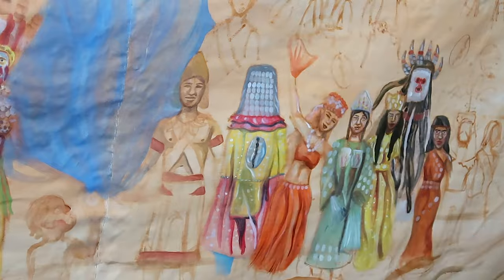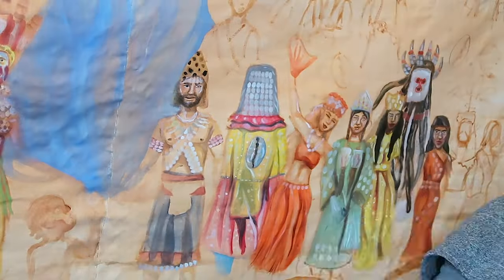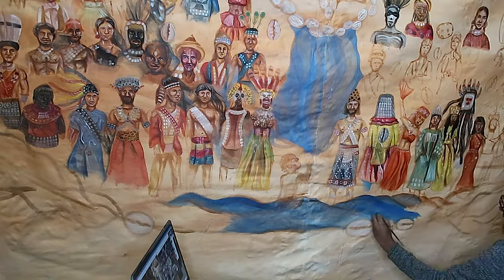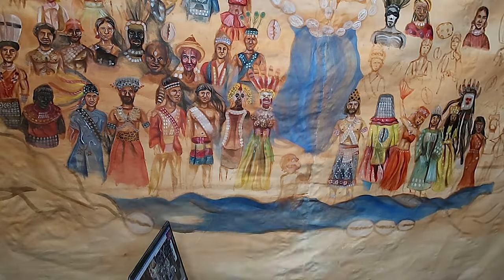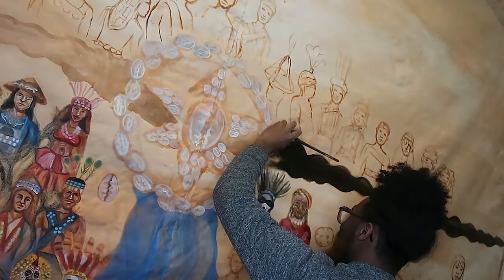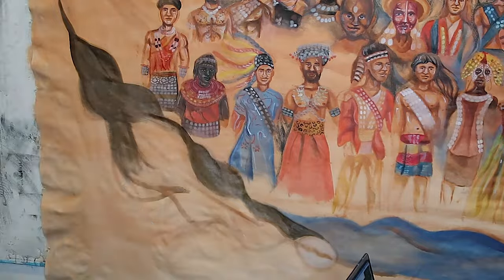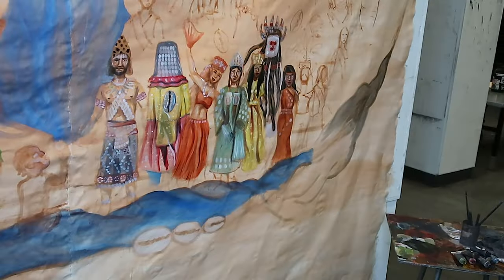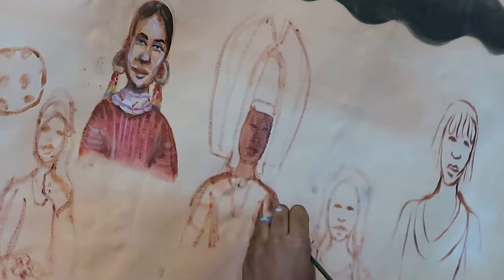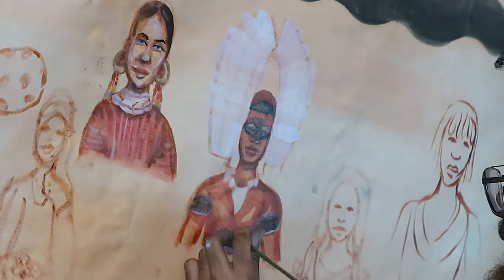I had trouble determining, if I only found one image or one article about a culture using a cowry shell, whether I could use it in this painting. Usually the answer was that I predominantly only included cultures where I could find substantial use of the cowry shell in clothing, but there were some exceptions to this rule. What I did find is that cowry shells are used a lot in jewelry, which I already knew. They're used a lot in necklaces and in hairstyles. They're used a lot in adornments for cultural festivals and to represent identity, to represent Africanness, or to represent that you are from a certain culture.